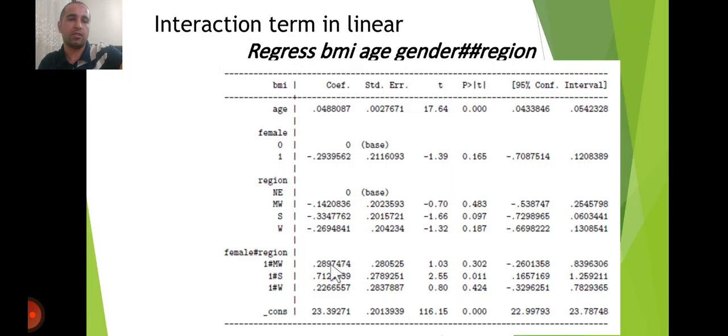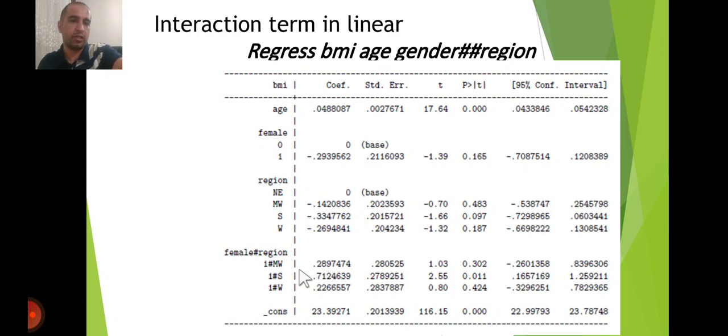So the interpretation is, because you can see the category 1, which are the male people, this coefficient means the mean value of BMI in the male people who are from MW is higher than those who are from NE, because the coefficient is positive.